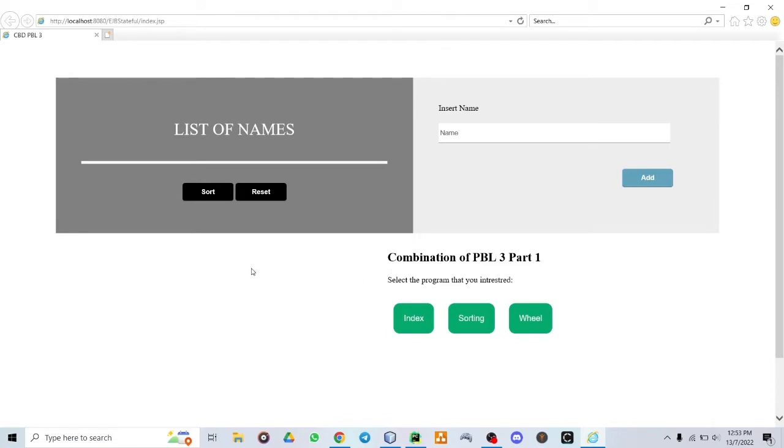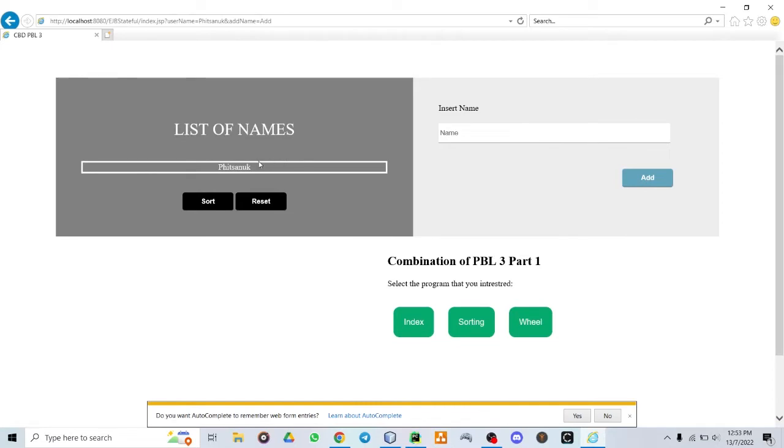If a user visits our website, they will land on this page, which is the list of names page, and inside this page the user can key in their name. Let's say I'm going to key in my name and edit. So my name is going to be stored here.